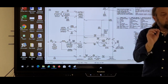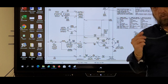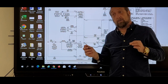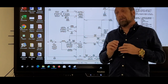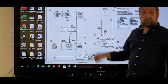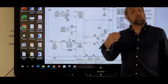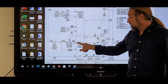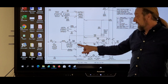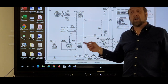So, we could use a jumper wire. Now, it's very important that when you use a jumper wire, that you know how to connect this wire. And I know people that have used jumper wire and they put the wire on line one and put it on neutral and jump that. No. Do not use a jumper wire unless you know what you're jumping. This is a switch. I could jump from here to here if I want. As long as the door switch is closed and that's closed, I don't even have to press start. The motor will run.